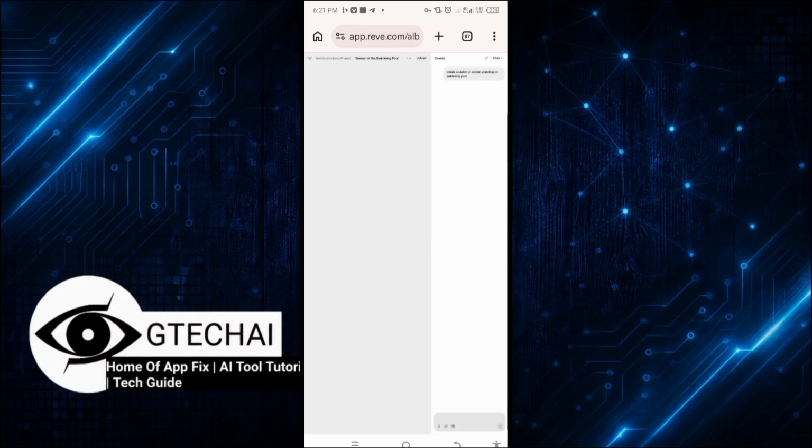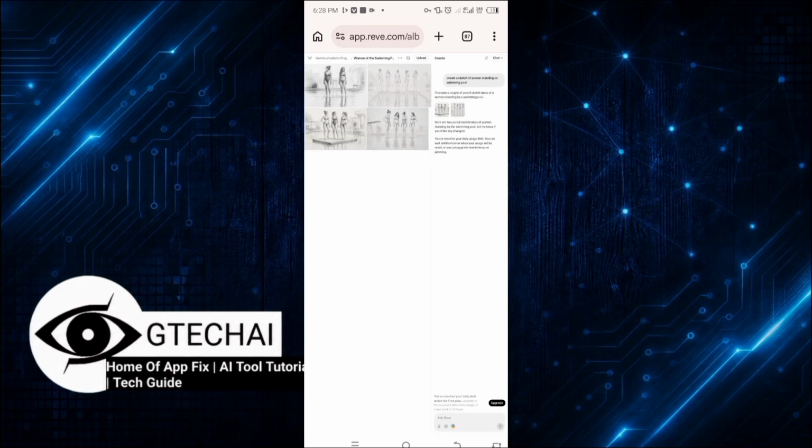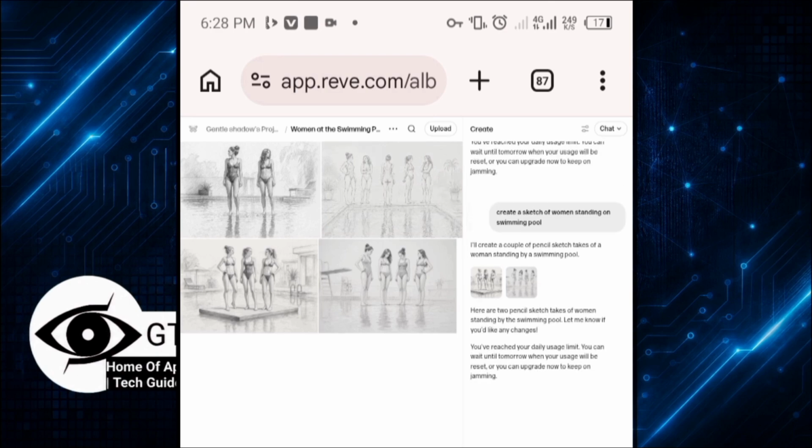This is one of the hidden features. You can see here it is generating it now. Here you can see how it's created the sketch. But also know that you have to be specific in your description. In your prompt description, you have to be exact here. But you can see how beautiful the sketch is here.